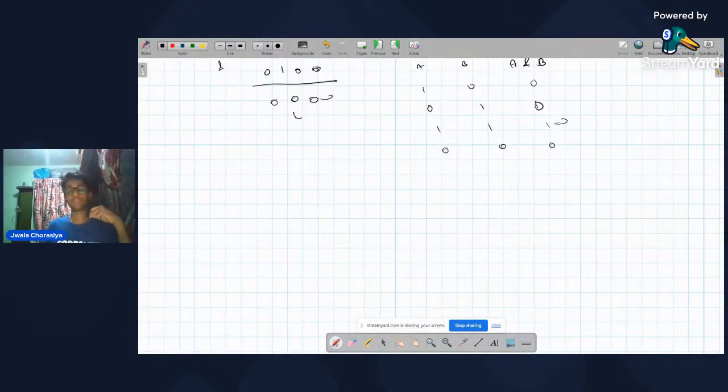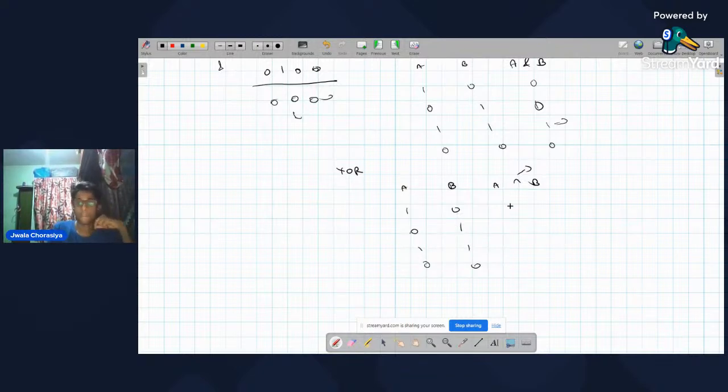Okay, let's move forward. This is one of the very important concepts, known as the XOR operator. So how does it work? That is A XOR B, the denotation of XOR. Taking 1 0 0 1 and 1 1 0 0.